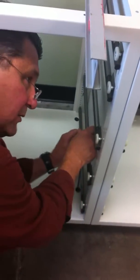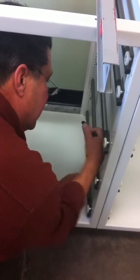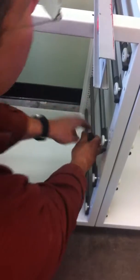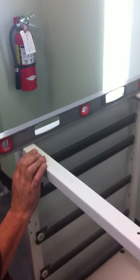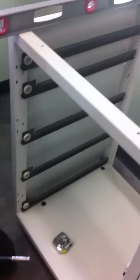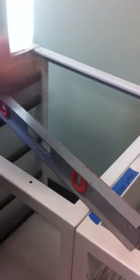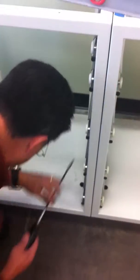There's usually about 1 or 2 turns before the leveling leg actually engages with the floor, so you can kind of feel it. And you want to be watching this. It looks like we're just about at the height that we need to be, and our level is improving in this direction. Just about spot on there. Got a little lucky. I still see that I'm a little low in this back corner, and we also want to make sure the cabinet's pretty stable.